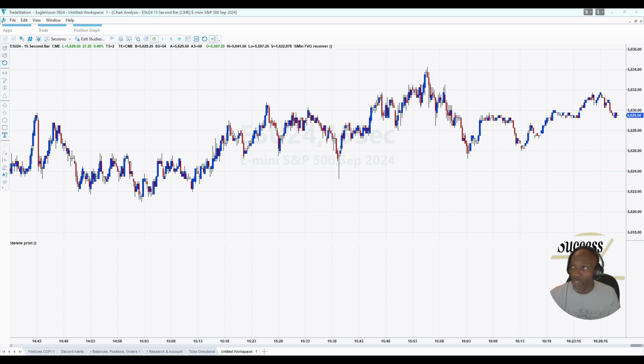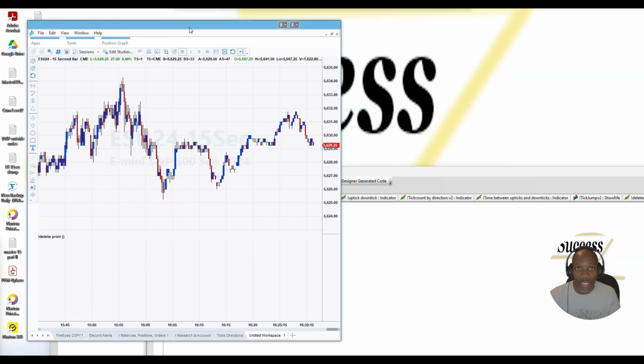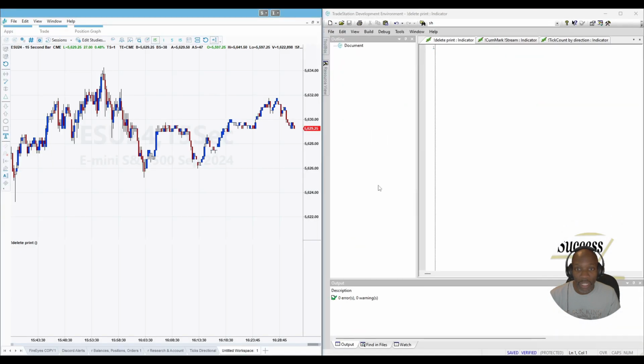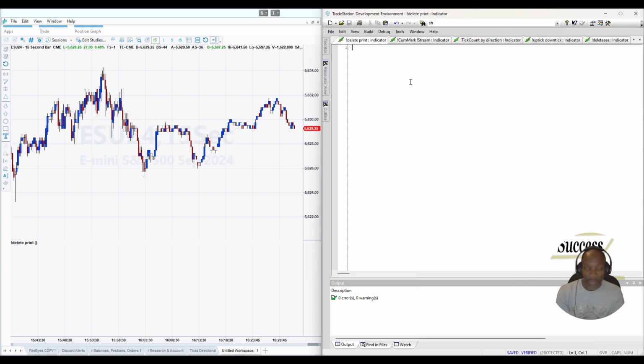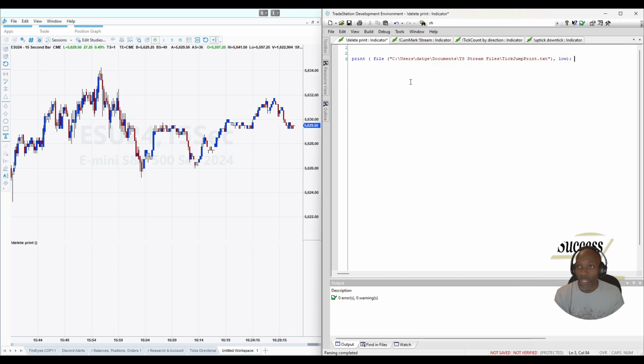Okay, so let's go ahead and bring over this file area workspace that I'd already set up. Going to minimize this. And so we're going to print something to that file. And this is the path name that I'm using. And then what do we want to print? We're going to print the low, and we're going to print the low every 10 ticks, right?